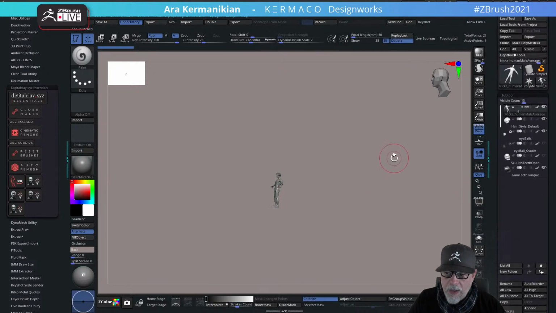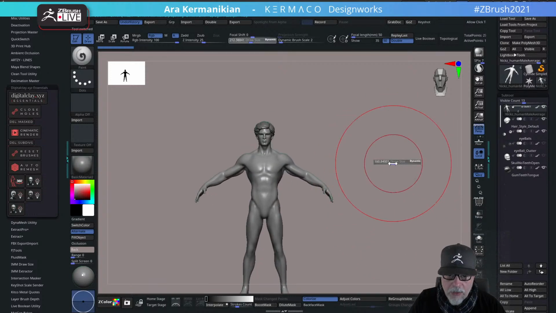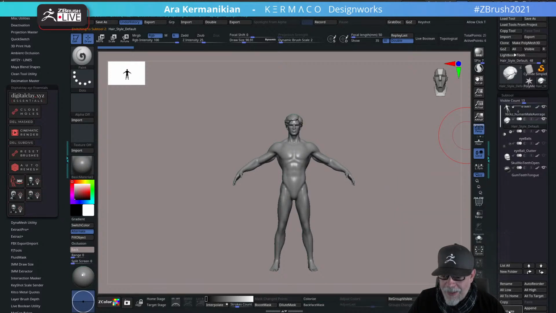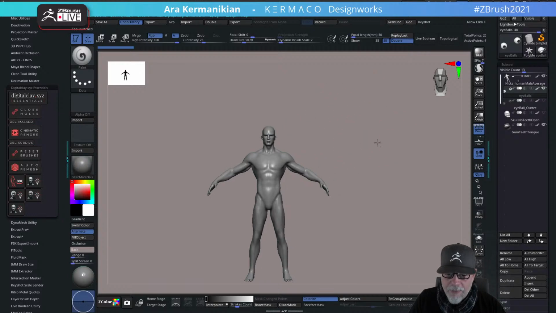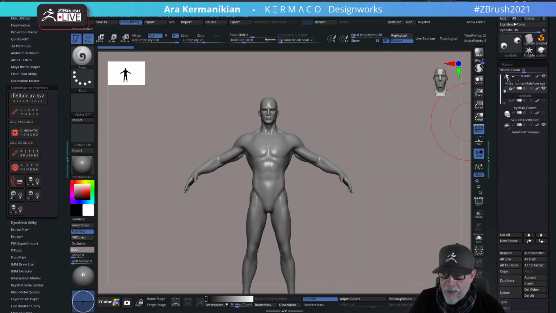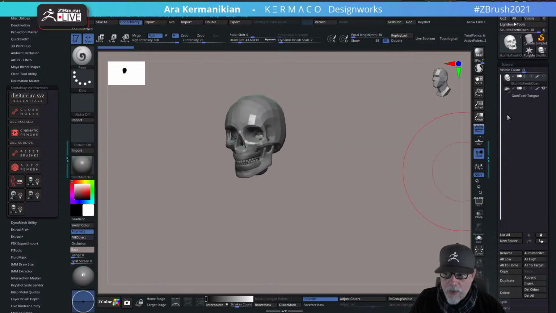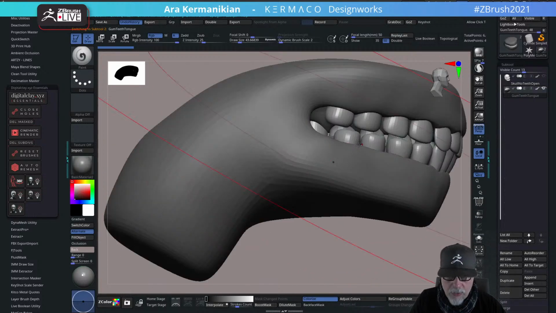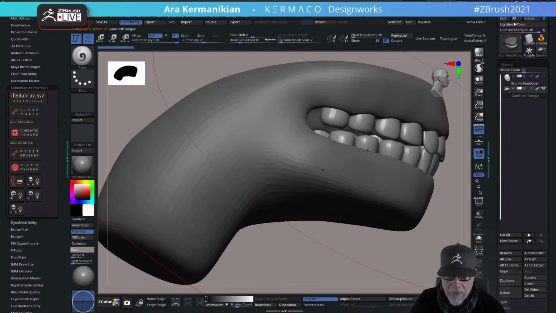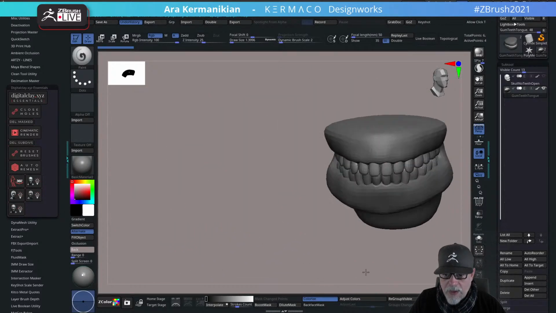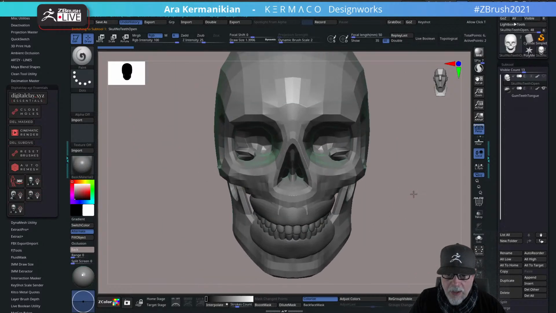Now, one thing I'm loading in here is Nick Zuccarello's model right here. And I didn't realize he had hair, so I'm going to get rid of that as well. Let's see here. I don't really need the body, so I'm going to get rid of that. I might use the skull right here, and I also might use the teeth. Let's take a look at this real quick. Yeah, these teeth will work. I might use the mouth bag too, so let's just keep these. And I might use the skull as well, so I'll keep that also.